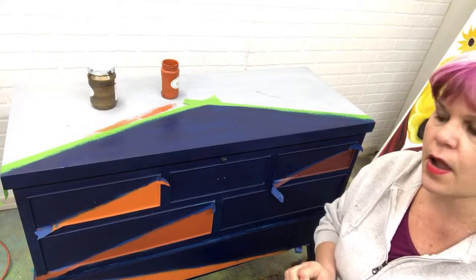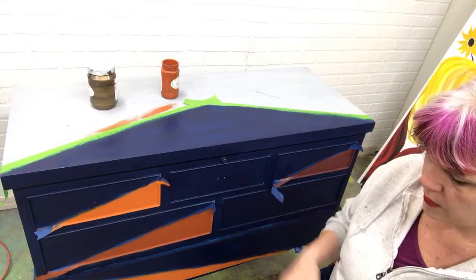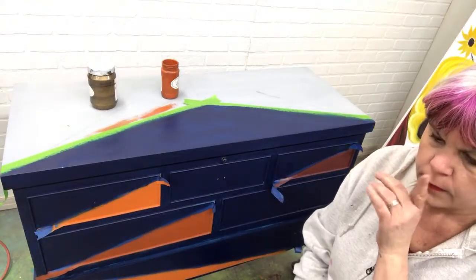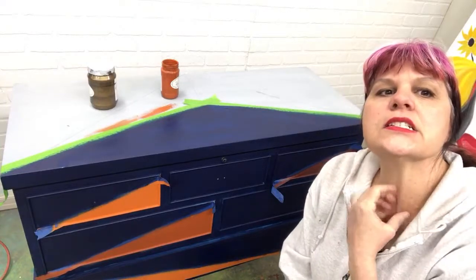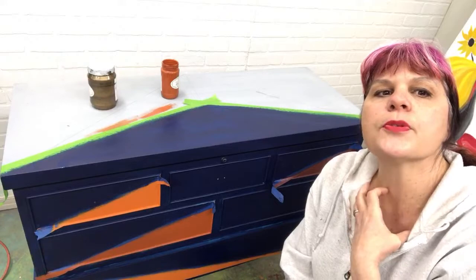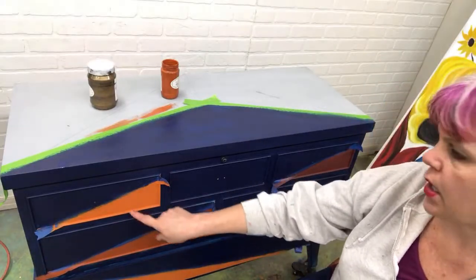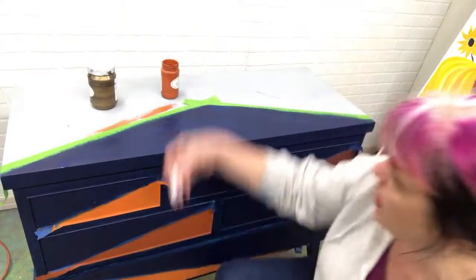Small accent of copper. We also have to remember what the drawers are. I don't remember what the pulls are. I think they're silver. Silver, copper stripe between orange and gold on the front. Yeah, I'm thinking right here. Okay, I think we nailed it.